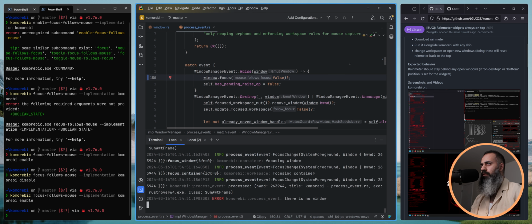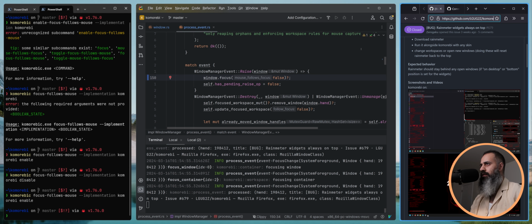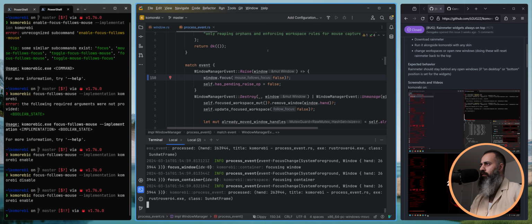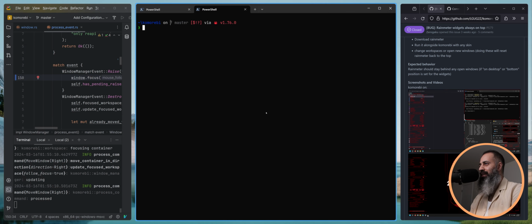So, okay, this is now working as expected. Yeah, focus is following the mouse. Excellent. So I'm going to disable that because I don't actually like this behavior anymore. Like I said, I haven't used that behavior for a long time.